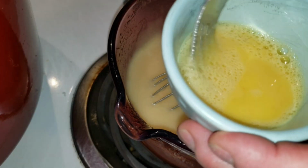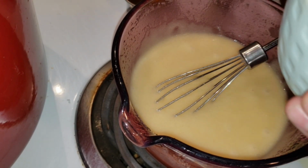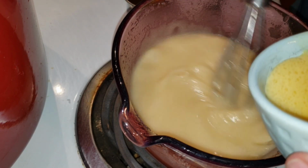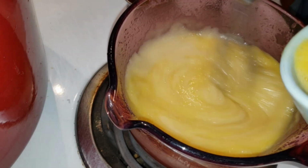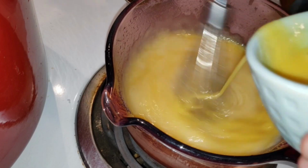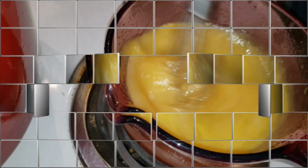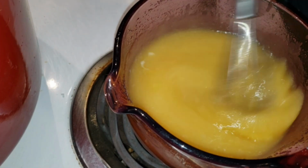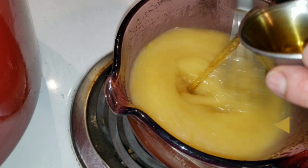Now you can see that that sugar has completely dissolved. You want to be very careful and add the beaten egg really slowly and stir briskly the whole time so that you don't end up with scrambled eggs in your sauce. Once you've got the egg all blended in nicely, you can start adding the whiskey.